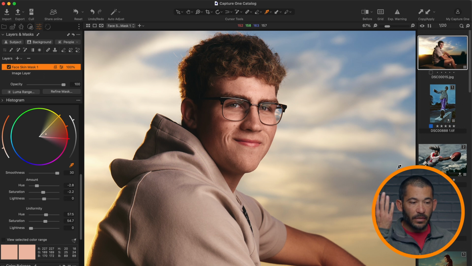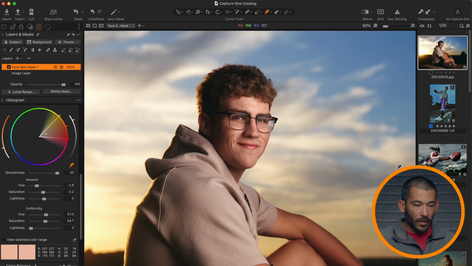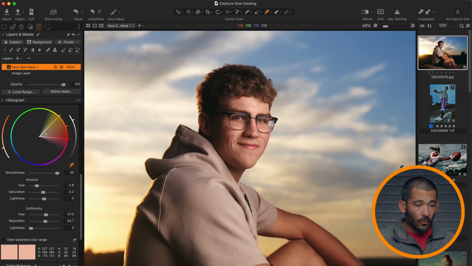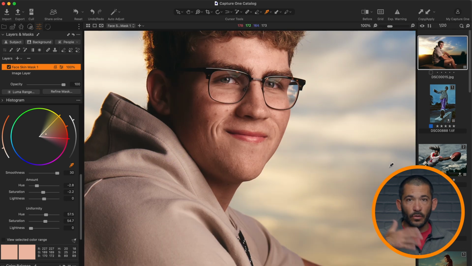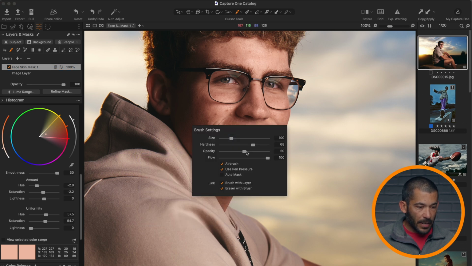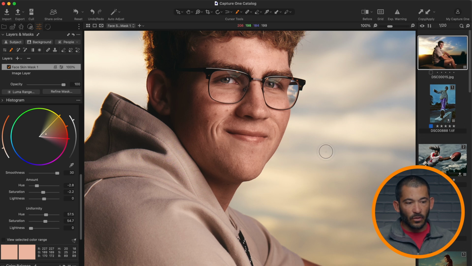So that helps even out all those areas that aren't even, right? That gives you a little bit of a head start on retouching, so you don't have to do quite as much later. And it also helps the client with their proofs. Like in this example, now his lips stand out a little bit to me, just like I was talking about. So what we could do is get the brush, control click, and go to opacity and take it down to about 50, because I don't want to take it away completely. If I make it 100%, that takes all the color out. We don't want that. That doesn't look realistic, right?